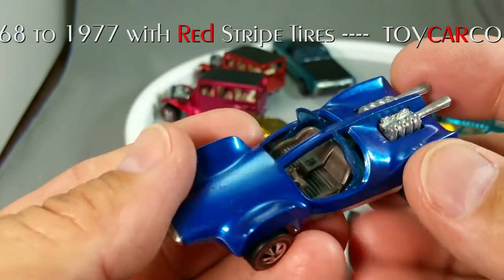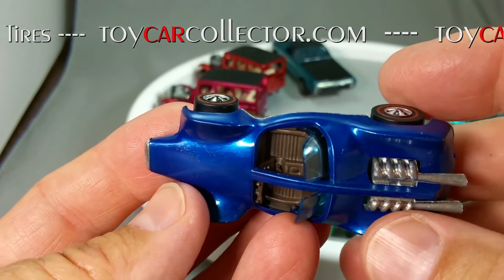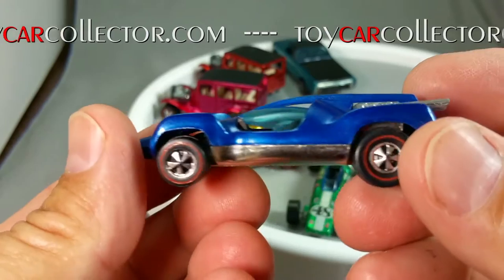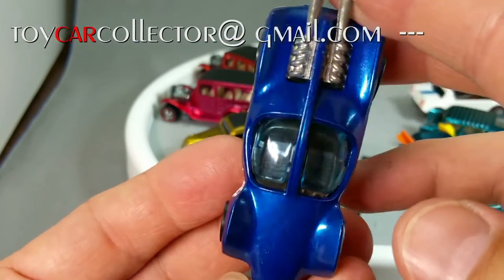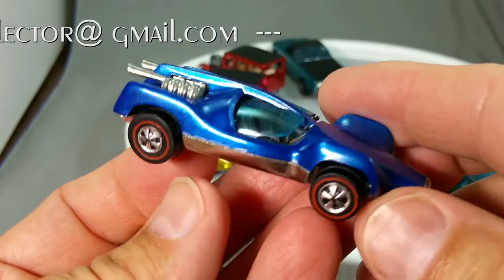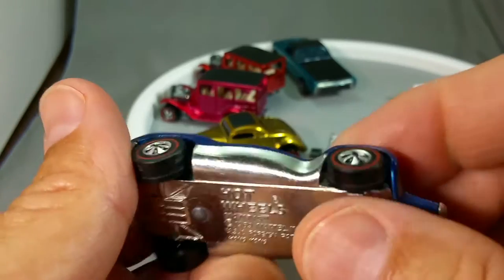This one's a blister pack pull, so all you have to do to get a car like this, this particular one I think I sold for $49, is you have to buy a blister pack for about $120, hope it has good paint, then pop it open, and there you go. One beautiful Mantis. I don't know why I priced that so low.